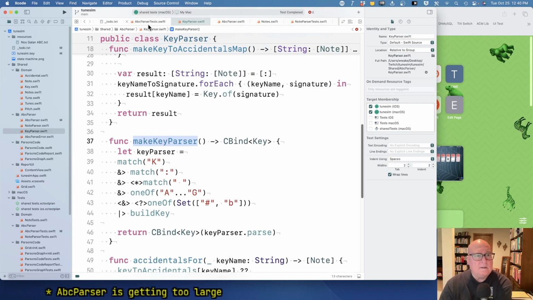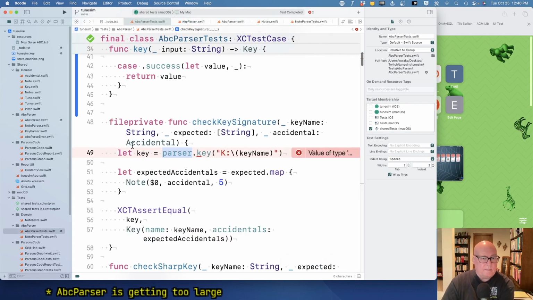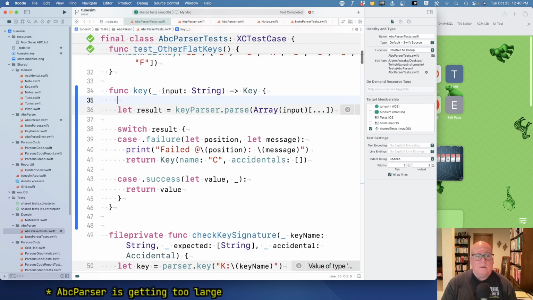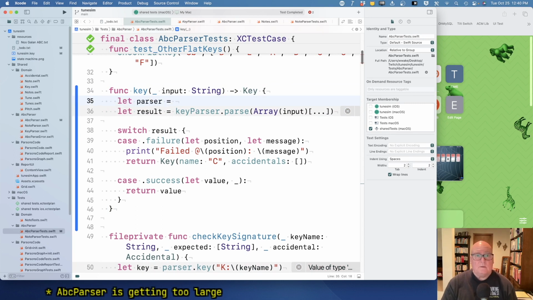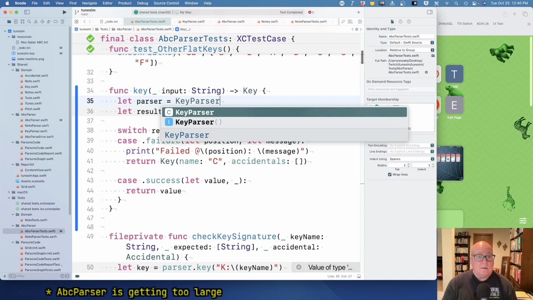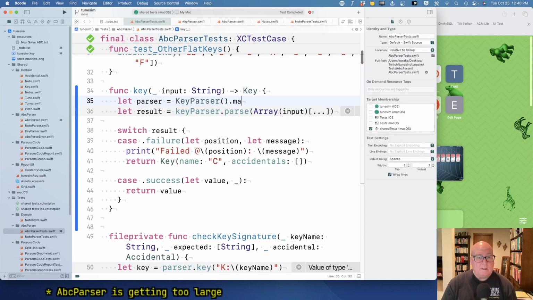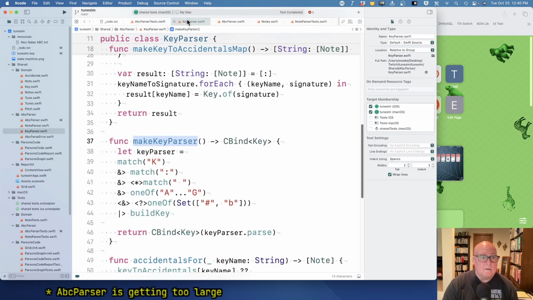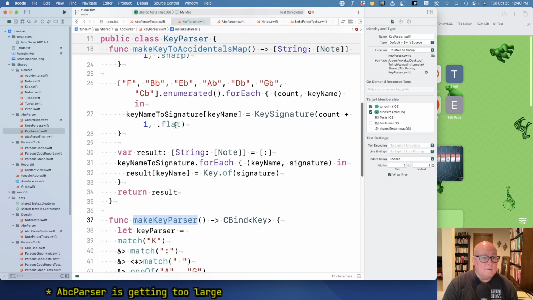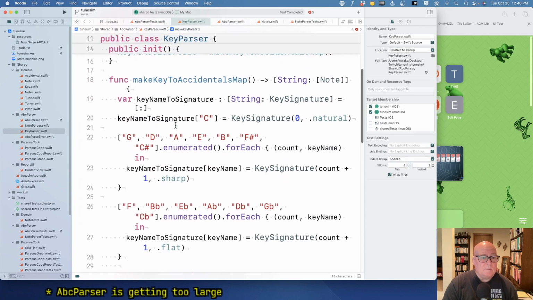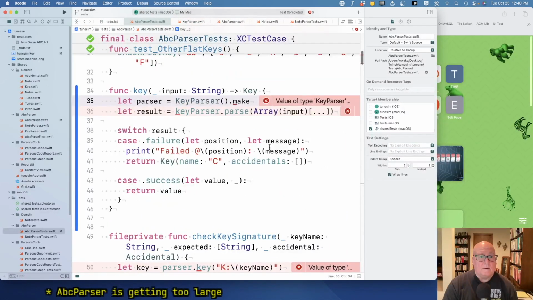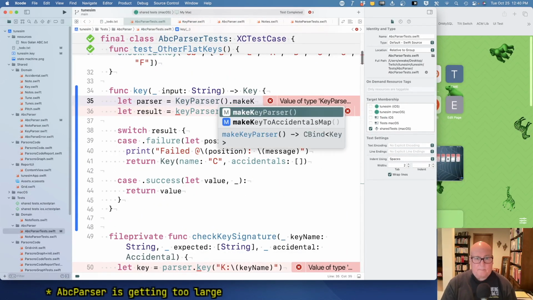Okay, so let's... The key of an input string. Let's make a key parser. So let parser equal key parser dot make... No. Dot make key parser, I think. There it is.